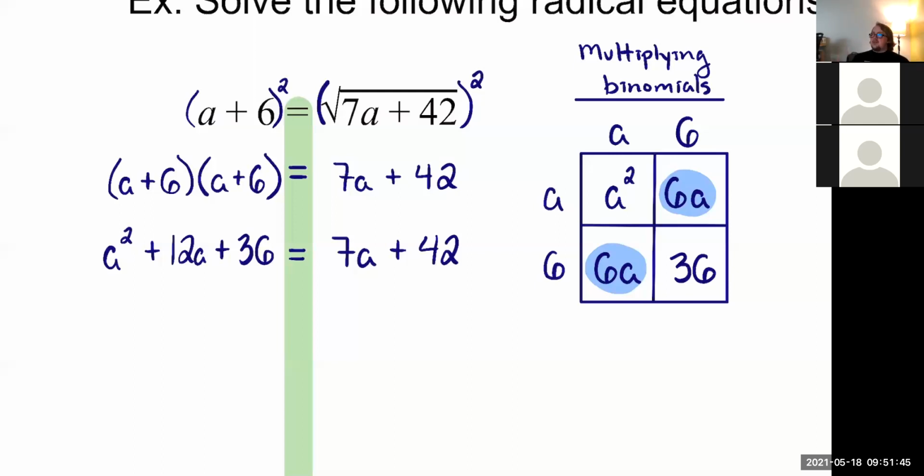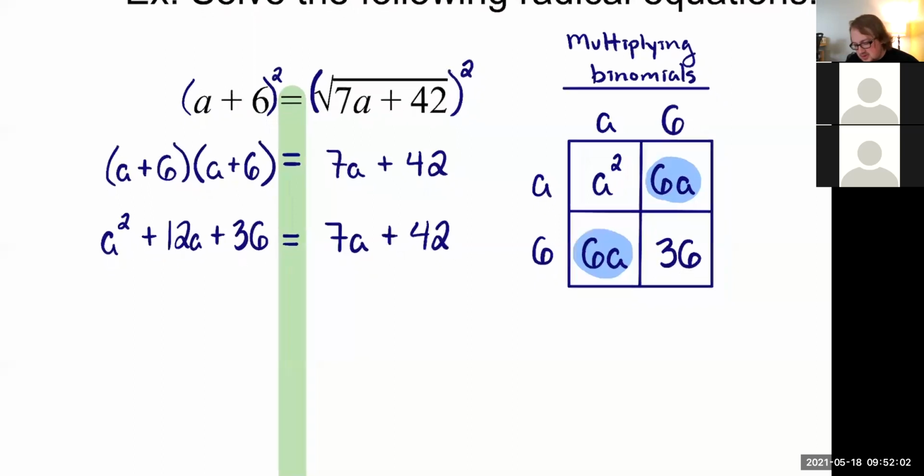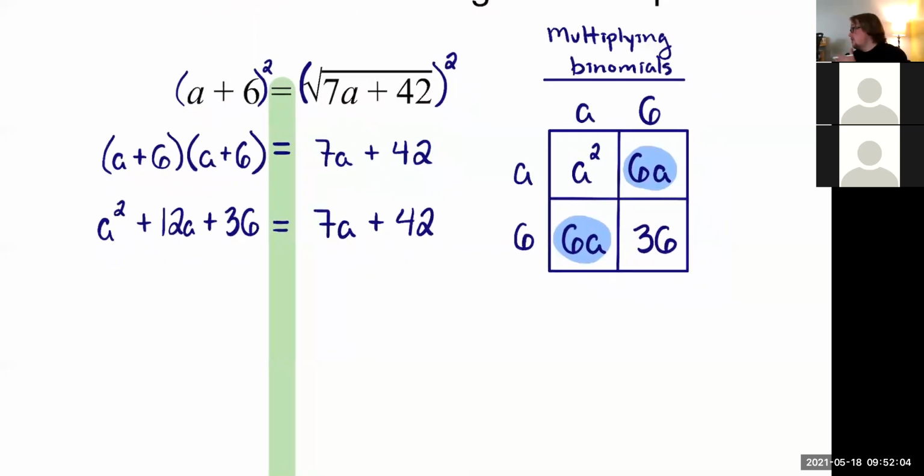So now I have to follow a new set of rules. This is no longer radical. It didn't turn linear. It turned quadratic. And when I'm solving quadratic equations, the first thing I want to do is to have that equation equal what? 0. So which side would you like to start moving things away? Right, I would agree. I'd start moving things off the right-hand side. How would you make that 7a disappear? Subtract it from 12a. Good. So there is conveniently a like term to subtract it from on the left. What else would you move?